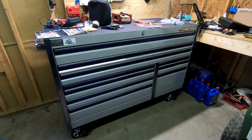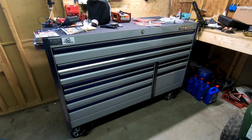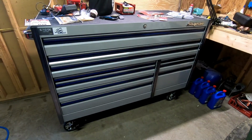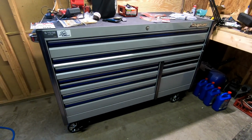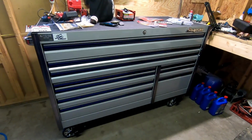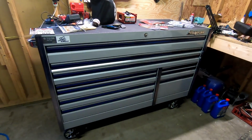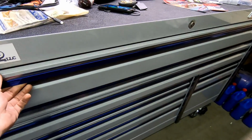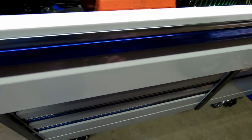But keeping it together, you know, and doing like anybody else, you know, self-respecting guy would do. You go out and you get a bigger, better, newer model. My green toolbox is gone. Got me a 68-inch EPIQ Arctic White. And for those that's never really seen the Arctic White in person, it's not white. It's like a really light primer gray. Got titanium trim and the blue on there.